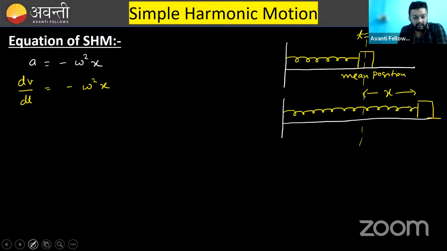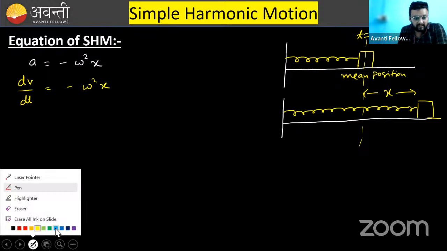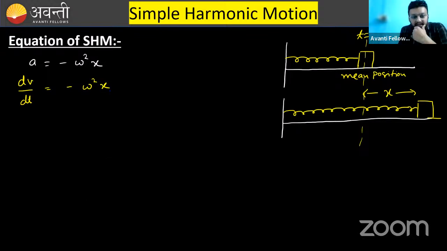Now again, this is x, the position. This is velocity and this is time. If you see here, we need to integrate the things. And if I need to integrate, there must be a term related to x or dx. If x is there, there must be a term dx.